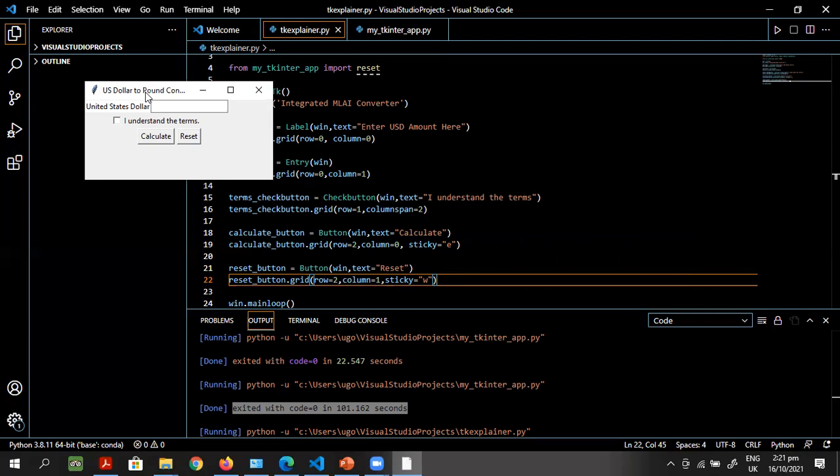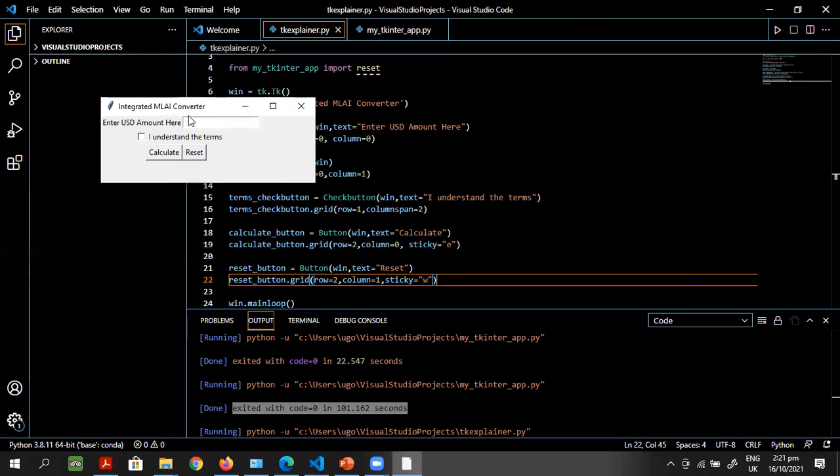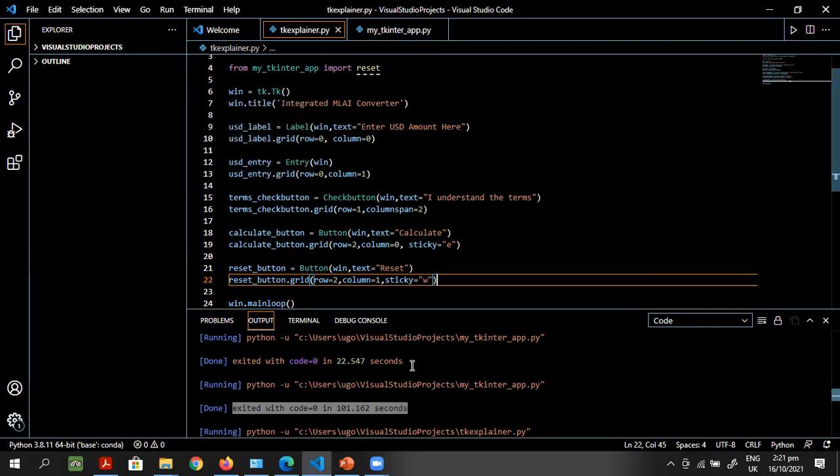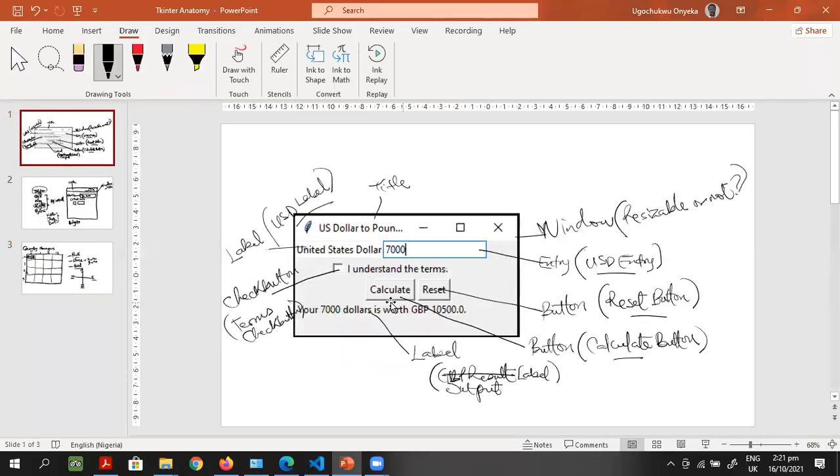Okay, so here we are. USD calculates. But you notice that when we press these buttons, nothing happens yet. So let's just continue doing what we are doing. Later, we will add all the functions that will make the buttons start working. So the last thing we're going to do here is the output label, and it's just a label.